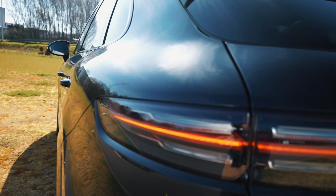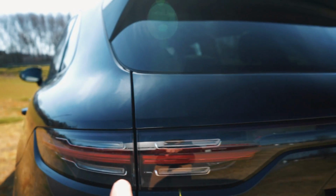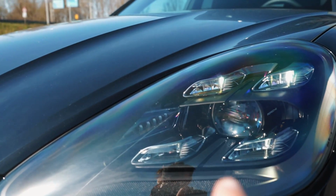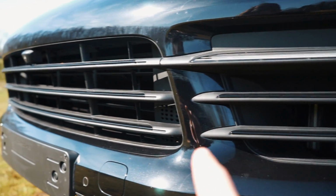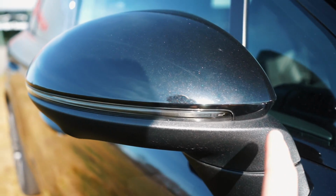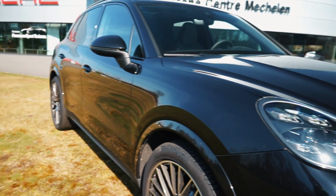I really love the blinkers on the MK3 model. They are really thin but really remarkable. The car's rear windows are also tinted in this car, so this car also sits a little lower to the ground, and you'll get the standard 4-point day driving lights in this Cayenne, which is really nice. And then right here you have some lovely air intakes on the front, which is a better design over the MK2 model, I think. The only downsides to this car are all the plastic accents, I think, but you don't really notice it from a far distance, so it's not really a big problem.